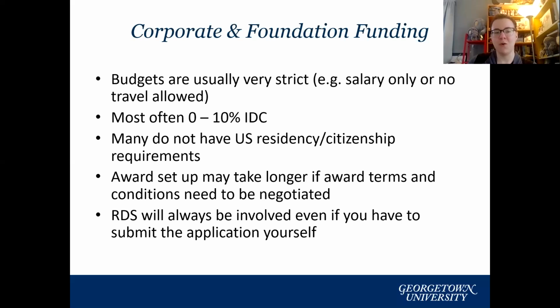And also always keep in mind that RDS will always be involved with the application process for a foundation or a corporate award, even if you have to submit it yourself, either through an application portal or by emailing it to the program director of the foundation. This is really just to ensure that Georgetown knows that you're applying for this, that we have all the correct numbers on the budget, and that should an award come through, Georgetown will be prepared to accept the award on your behalf and distribute funds and do any reporting on the back end.